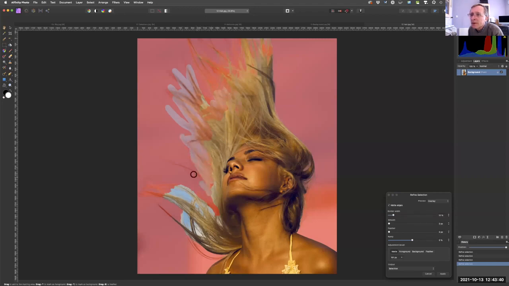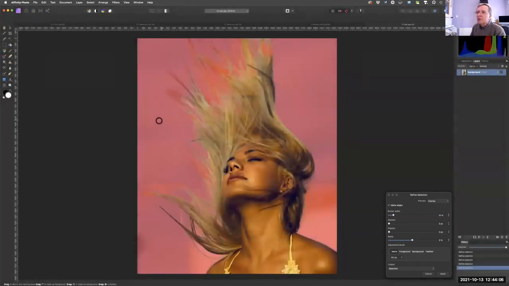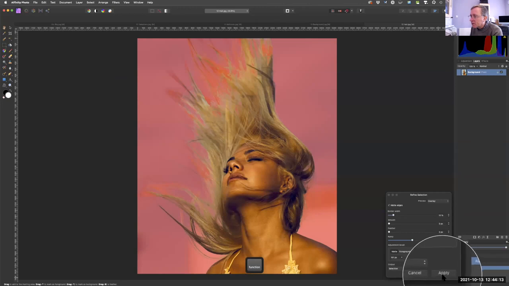Oh, let's go mad. Catch these stray hairs down at the bottom. This is going to be very rough because it does require a bit more time really spent on it. But now I'm just going to hit the apply button in the dialog box just there.